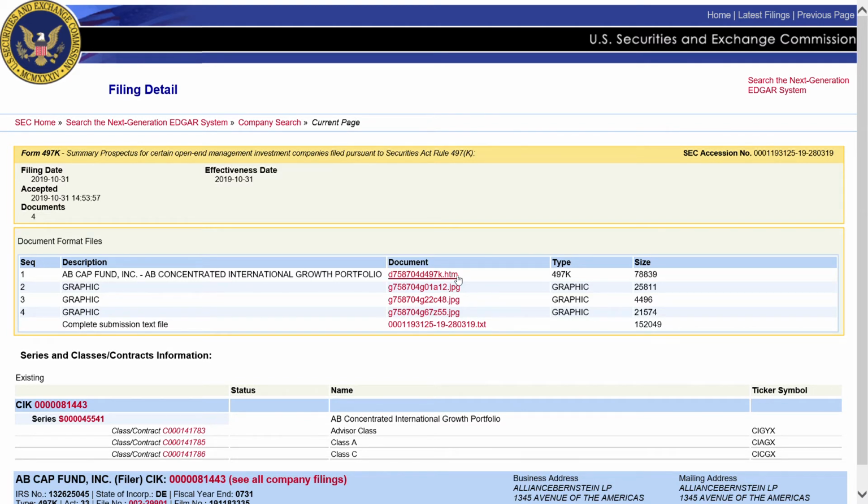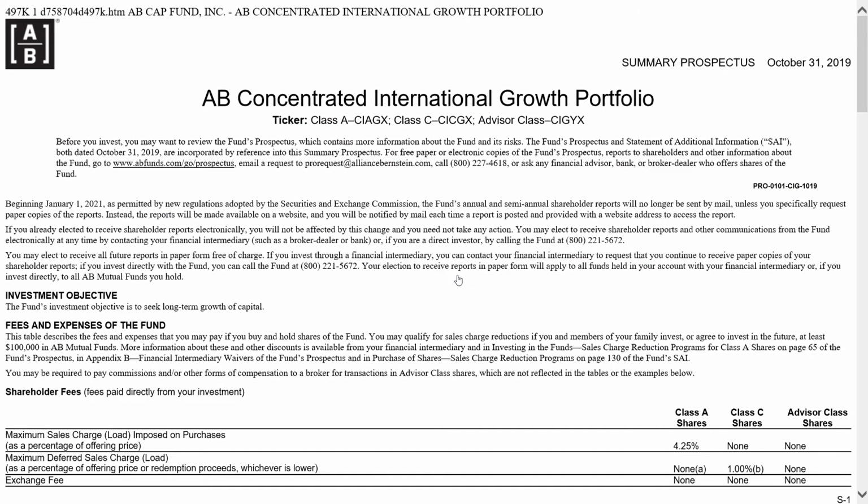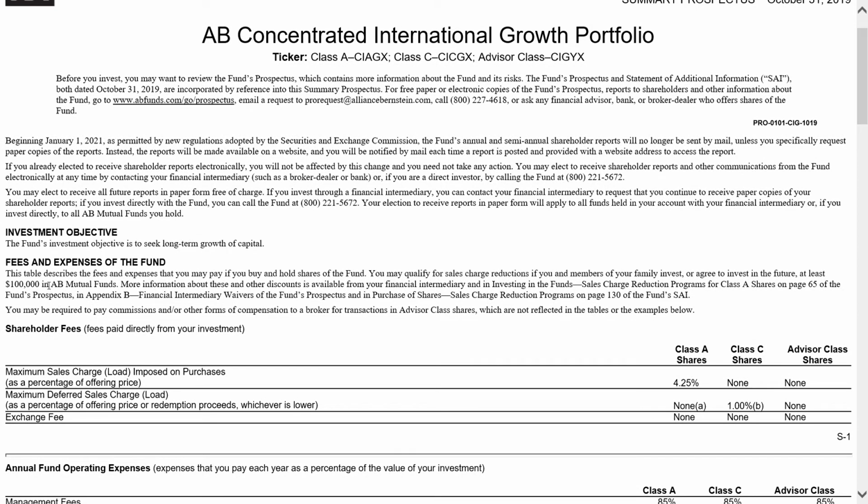We're going to go into the HGM page, and with the HGM page you can see the summary. The top of the summary is right here, and you'll see the investment objective, which is just a basic objective. It doesn't go into the details of the fund strategies. We're going to see that down below. But this is where you start with the fees.